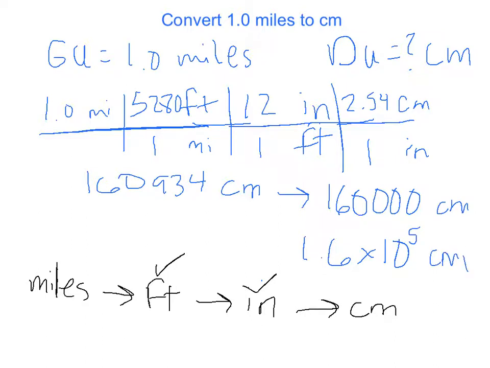Okay, let's try another problem just so you understand what's happening. But let me show you, when I do this, I like to cancel out my units that are diagonal from each other as I go. So for example, miles and miles are diagonal from each other. I obviously did that on purpose, but I just strike through them. Let me show you again that feet and feet are diagonal from each other, so I strike through them. Inches and inches are diagonal from each other, so now I know that the unit I'm left with at the end is in fact my desired unit.